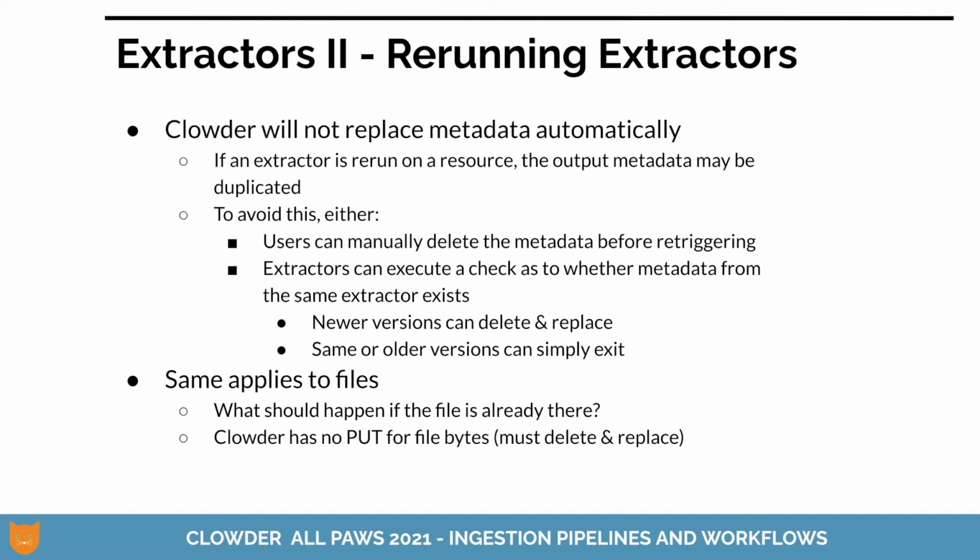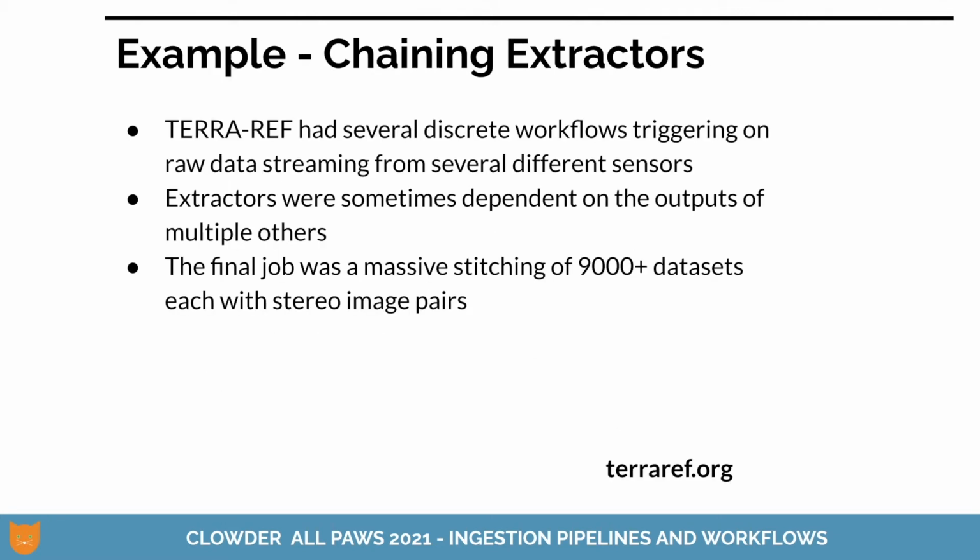The same thing applies to output files themselves in a dataset. So if your extractor generates files that it uploads to Clowder, what happens if that extractor is running and the file already exists? Should it regenerate it? Should it delete it? These are things that you want to think about so that you don't end up with duplicate data. Aside from the concept of Rule Checker, Clowder projects have had success chaining extractors together. This is a straightforward process where an extractor finishes and it submits an extraction message to the next extractor down the line.